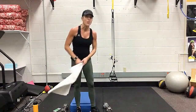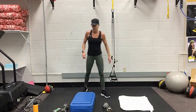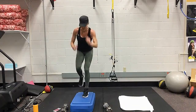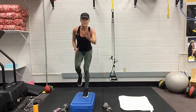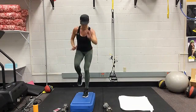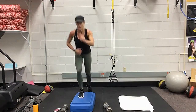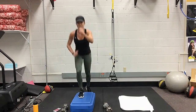We have those bench knee ups. I'm going to use that for my next round. Right leg comes up, step up. Or, if you're on the floor, same thing. I'll tell you what it is. Pump those arms. Pump those arms. This next round, I'm going to come down to the mat and show you that option. Switch it up, switch sides. Pump that knee, go. Drive it. Crunch those abs in, right there, squeeze. Less than 10. We're down for bench press.